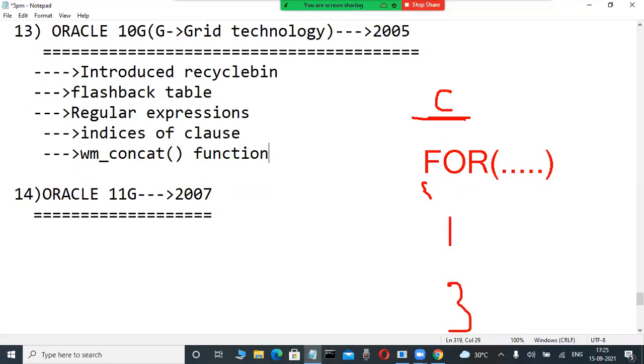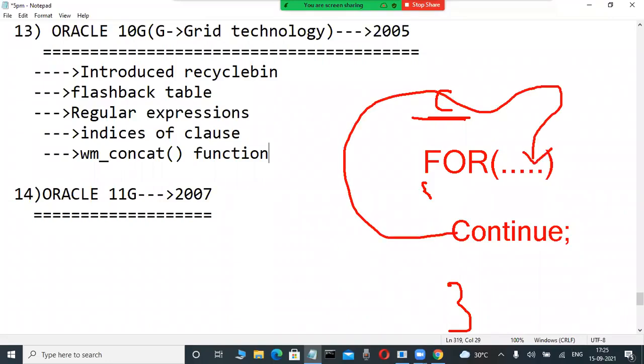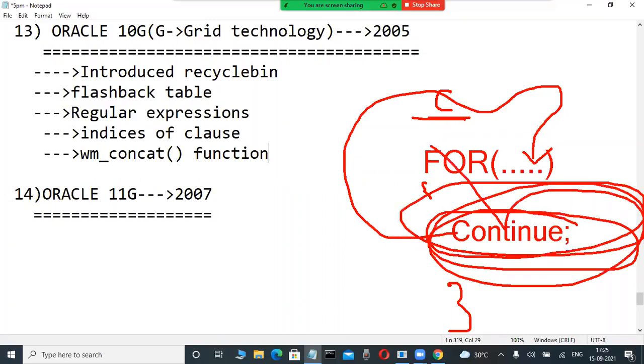Now in this loop, I want to control and send control to the end of the loop: break is a command. Same way, I want to send control to the beginning of the loop; then one statement is there. Any C language programmer, any Java programmer, tell me. Very good, one fellow is telling correctly. Continue is a statement. Whenever we use a continue statement, it sends control to the beginning of the loop, that is the decrement side in a for loop, the test condition in a while loop. Same as the C or Java continue statement, it was also introduced in Oracle 11G.